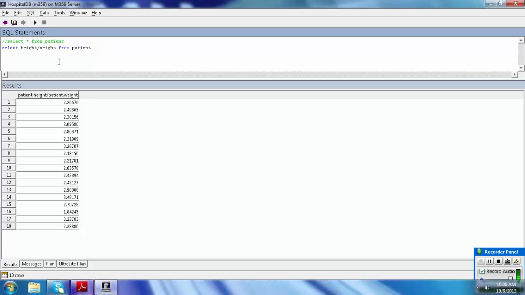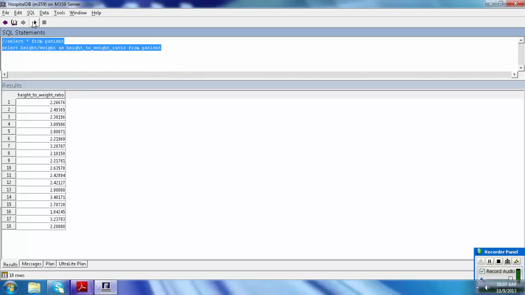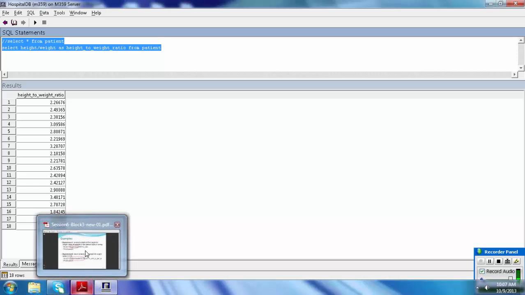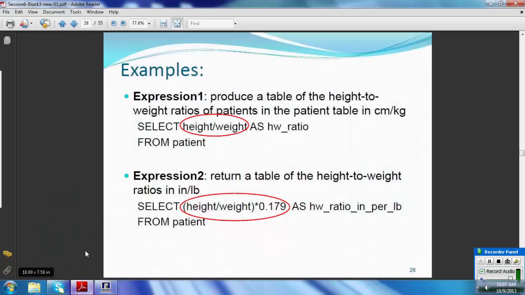We can rename again as before: height to weight ratio. So it has calculated a new field called height to weight ratio.